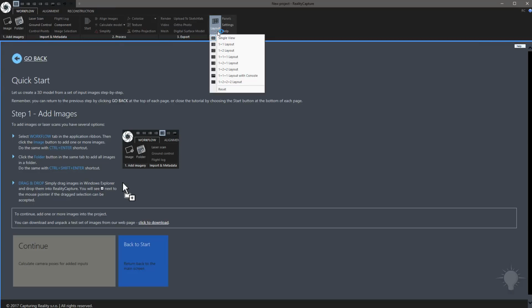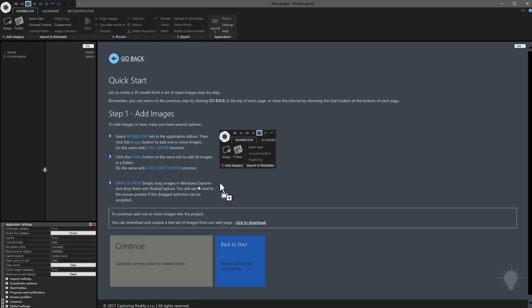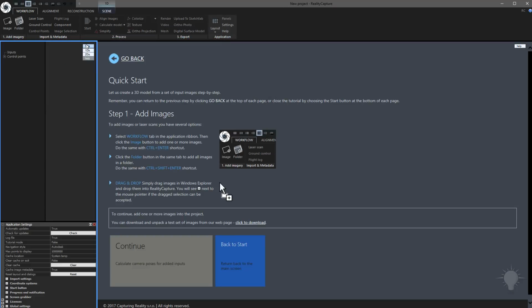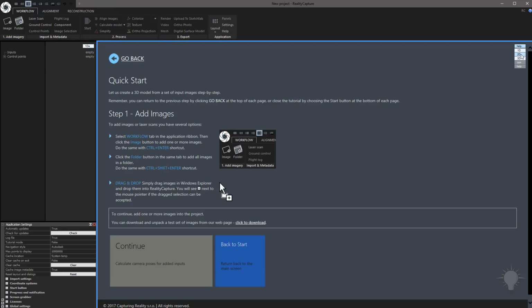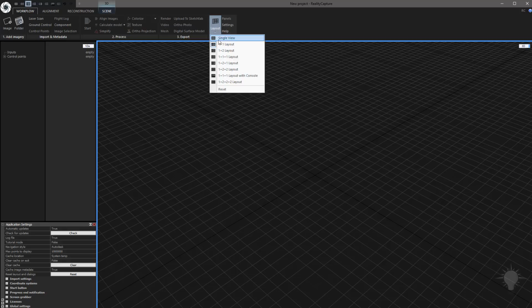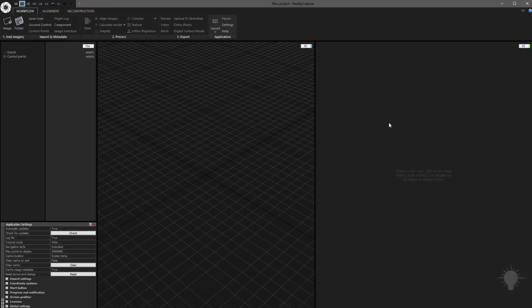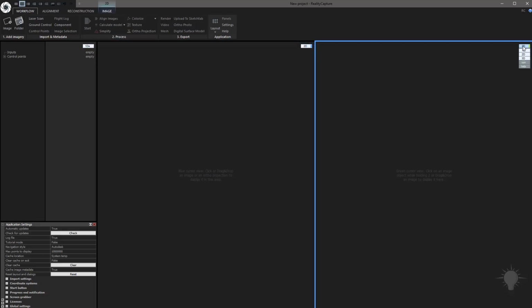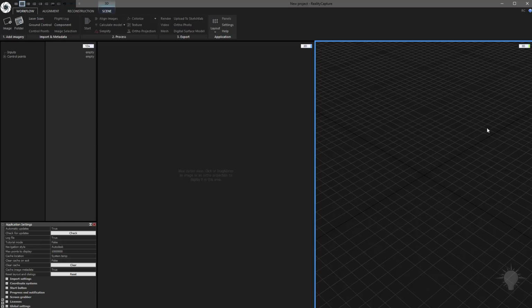And if we go back to layout here, if we do a 1-in-1 layout, we get one panel over here and one panel over here. You're going to see this is 1D, this is our text, and then we have help. So if we do 1D and 3D, we have text, and we have a 3D view. If you go over here to layout and you do 1-1-1, you're going to have three of them in here. So let's say 1D is text, 2D is images, and then 3D is our 3D view. I know that doesn't make a whole lot of sense right now, but that's just the basics of the layout. You can grab these in between and you can resize them as needed.